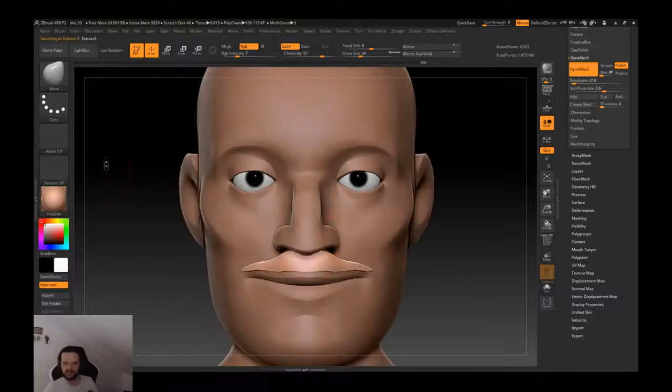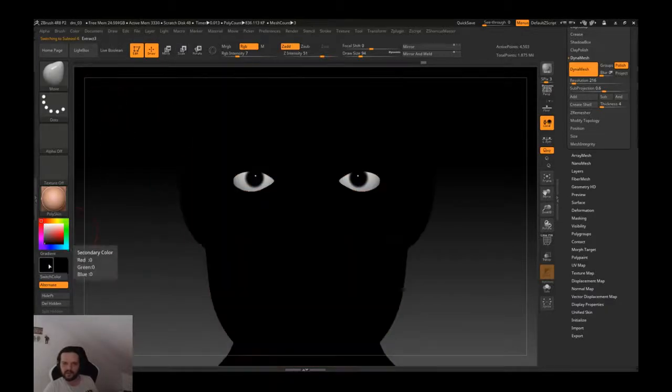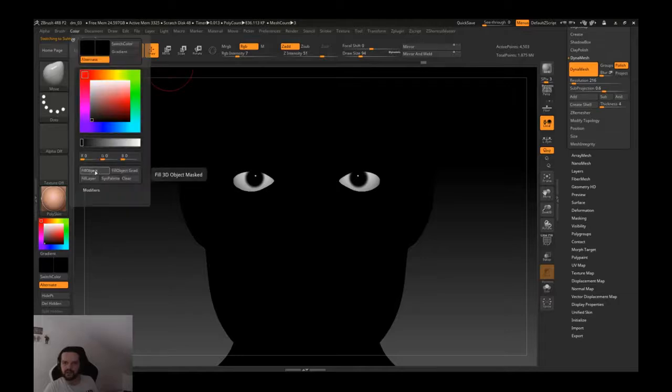And we can even paint this black. Choosing black, color, fill object.